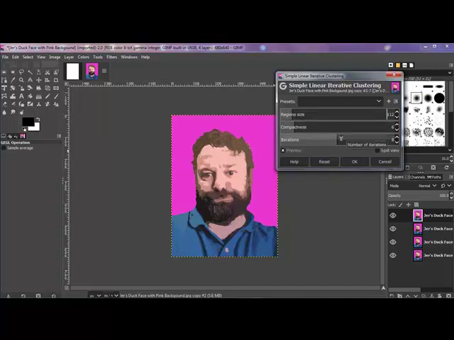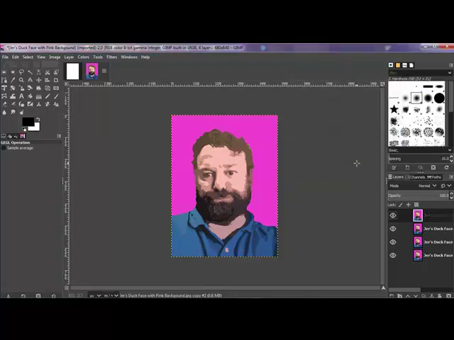Let's try, instead of 8 iterations, let's try going up to 9. That looks pretty good right there. So that's kind of what I want to do, is just make sure I have some kind of simplified image there. Let's bring it up a little bit more. Notice the hair is changing. So let's go back down to maybe 8 or 9. I think that's a workable image there. So I'm going to go ahead and click OK on that, and we're going to leave that the way it is.